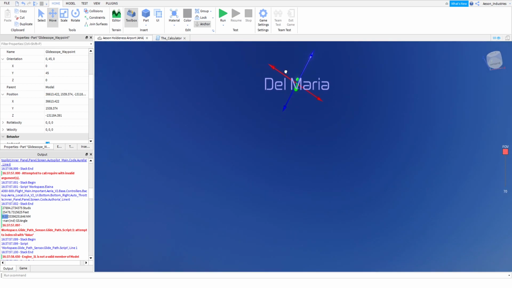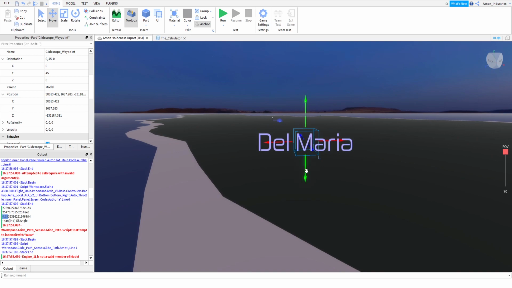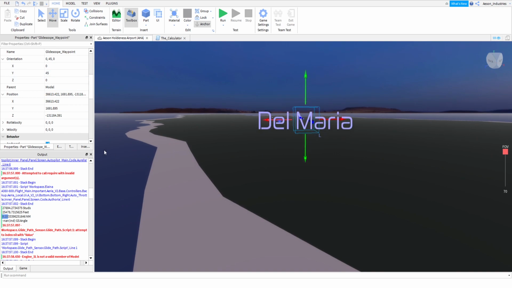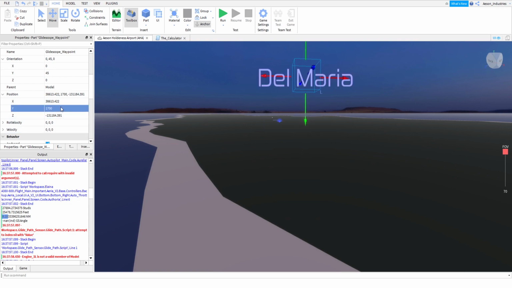So I'd put my height to maybe 1,007, something around here. That's a good height for me. You can put the altitude whatever you want, but this is 1,007 for me.